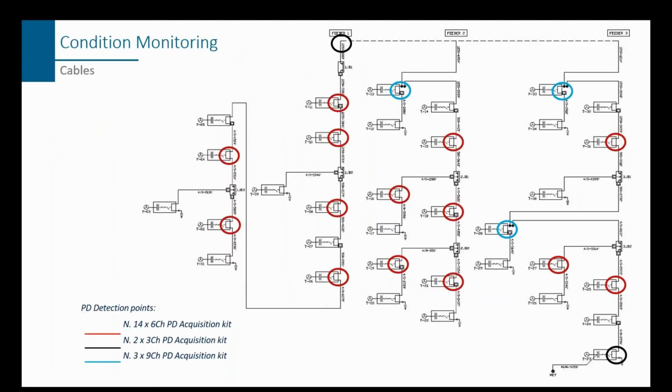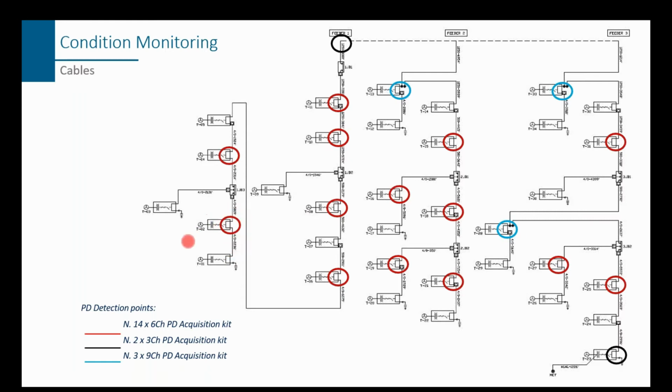For the sensor installation, this is an example of the sensor installation to monitor the entire wind farm. We don't have to install the sensors in every tower. We can install the sensors in every other tower. In that case, we can still cover all the cables, switchgears, and cable accessories. So here is the example.